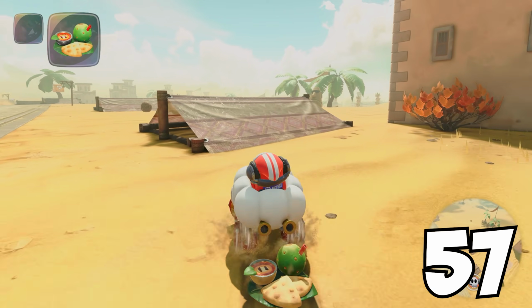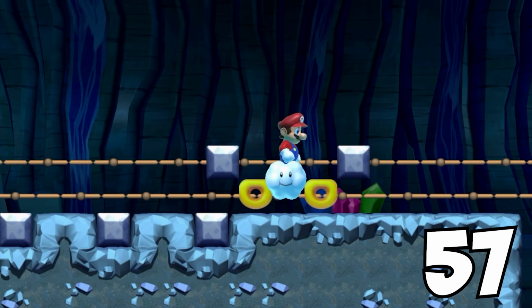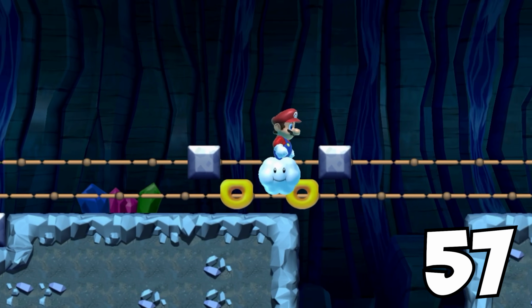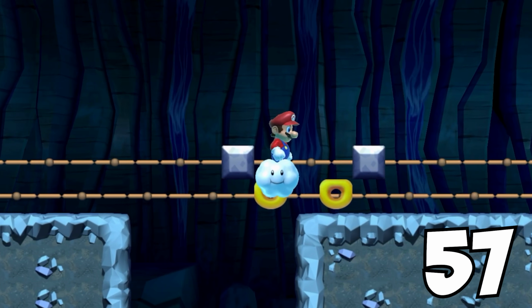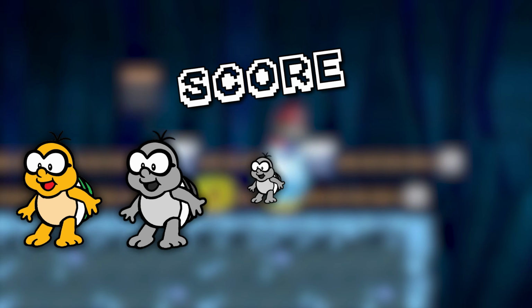There's some really cool designs for karts in Mario Kart World, like the Cloud 9. My version is just a Lakitu cloud on a track with donut blocks underneath to look like wheels. This is pretty bad. You can't control the movement, so it gets 1 cloudless Lakitu out of 5.